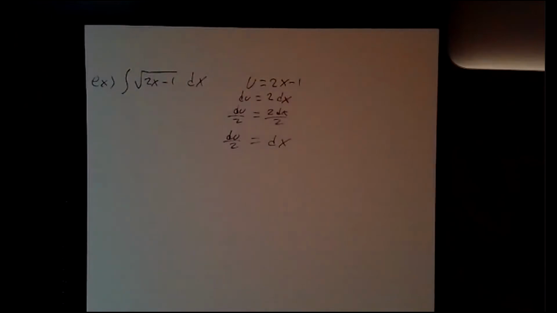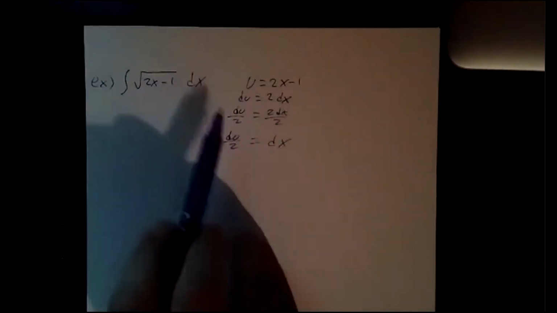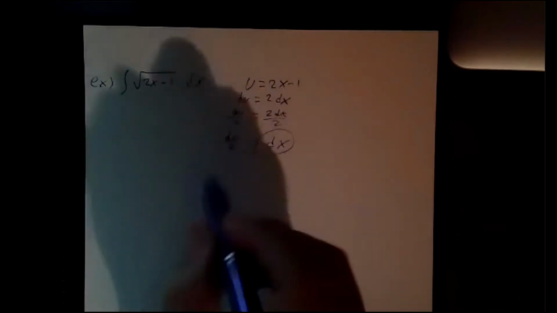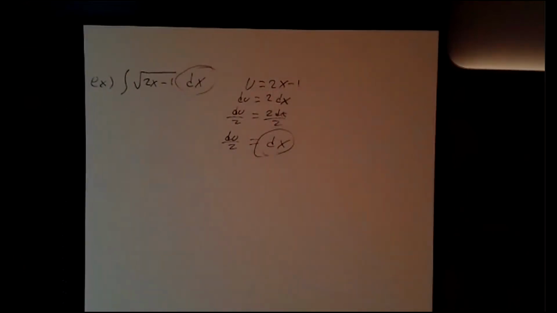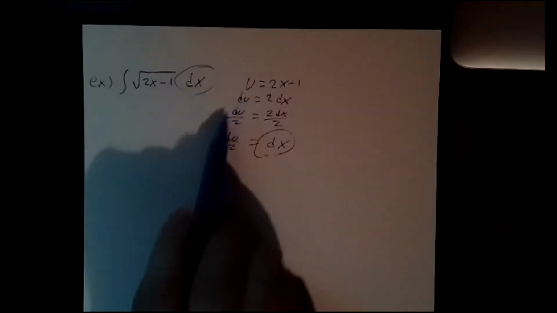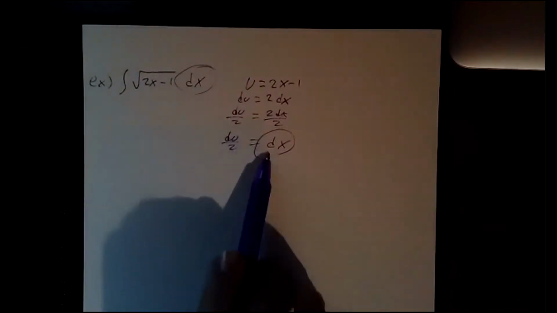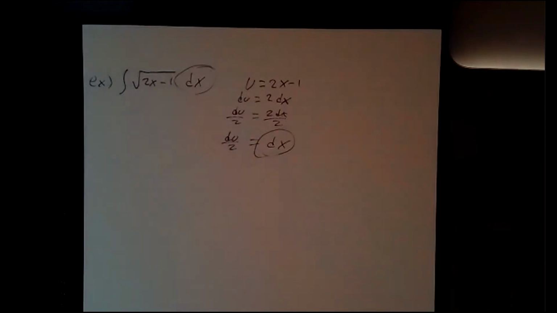So now I have du over 2. Why are you looking for 2dx? You said there is no 2dx. Why is this important? Because I need to replace it. I'm replacing this here. Oh, so we're trying to get this? Right. If there was a 2 here, then I would just replace the whole thing with du, but there is no 2. So I need to make it look like that particular dx. Got you. Thank you.